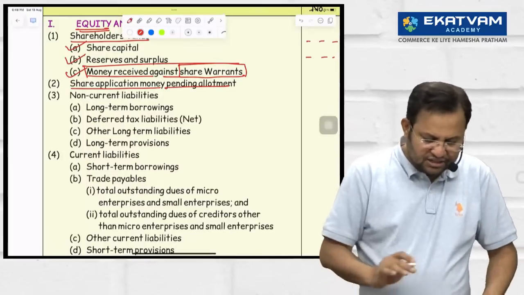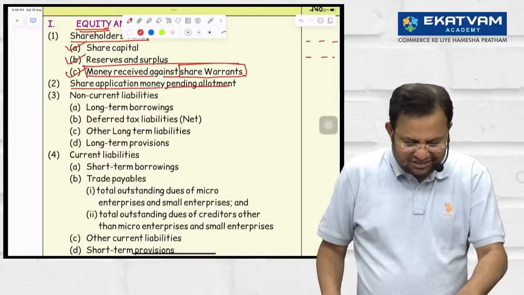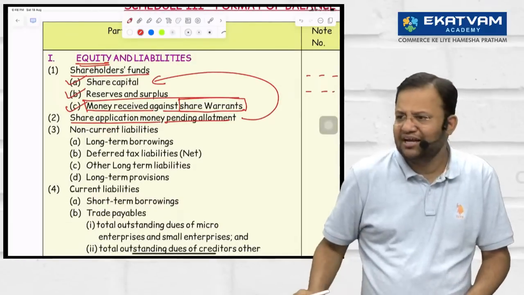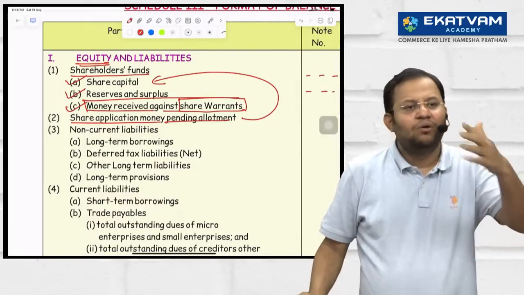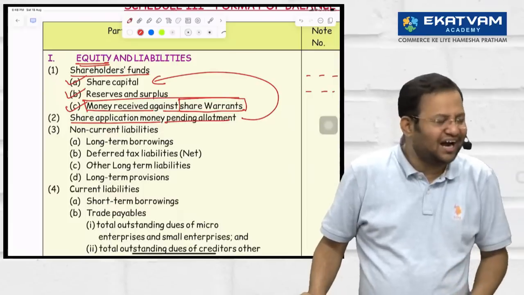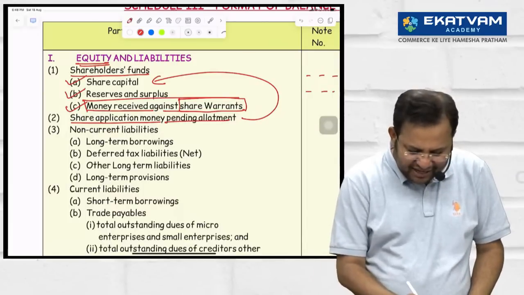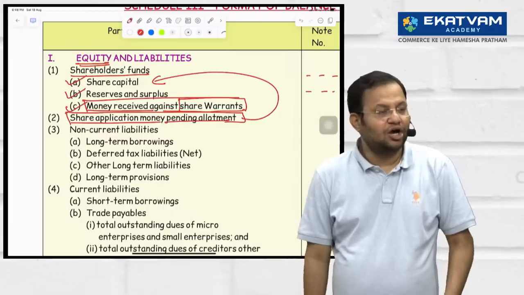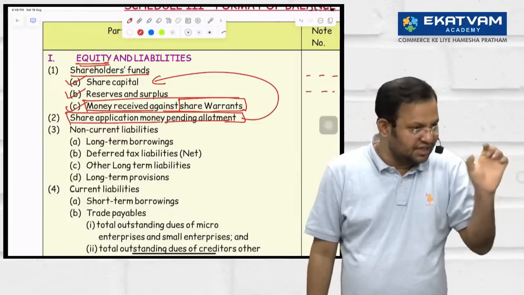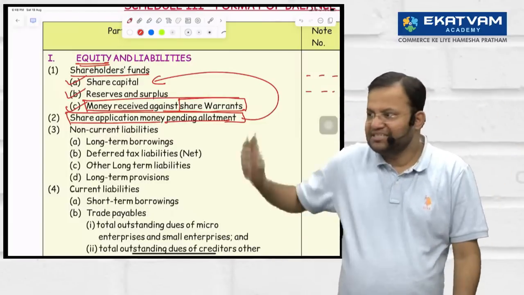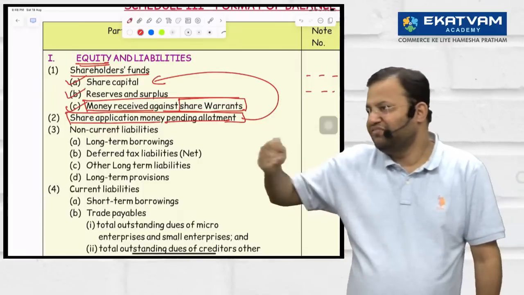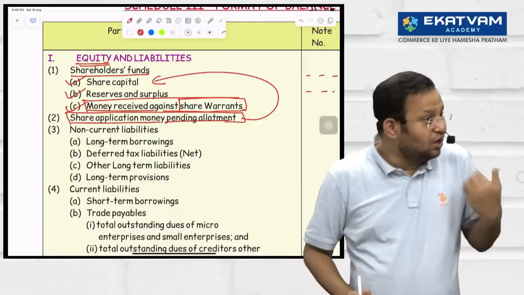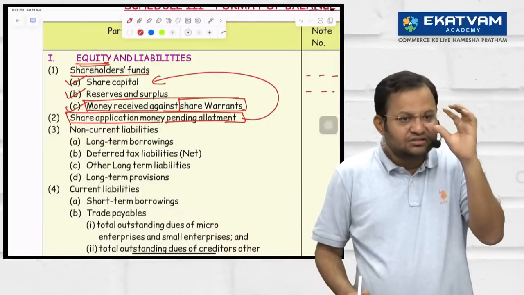ये हो गया तुम्हारा शेयर होल्डर्स फंड. एंड ये शेयर एप्लीकेशन मनी पेंडिंग अलॉटमेंट कहां पे जाता है अल्टीमेटली? शेयर कैपिटल में जाएगा. कब जाएगा शेयर कैपिटल में? व्हेन द शेयर्स आर अलॉटेड अल्टीमेटली. दिस इज अ टेम्पररी आइटम, दिस इज नॉट अ परमानेंट आइटम. व्हाई? यू कैन नॉट हैव पेंडिंग अलॉटमेंट परमानेंट. अलॉटमेंट हैज टू बी मेड विद इन अ प्रिस्क्राइब्ड टाइम. टाइम इज प्रिस्क्राइब्ड इन द लॉ. टाइम इज डिफरेंट फॉर लिस्टेड कंपनी एंड अनलिस्टेड कंपनीज. सो यू हैव टू अलॉट शेयर्स विद इन some time.